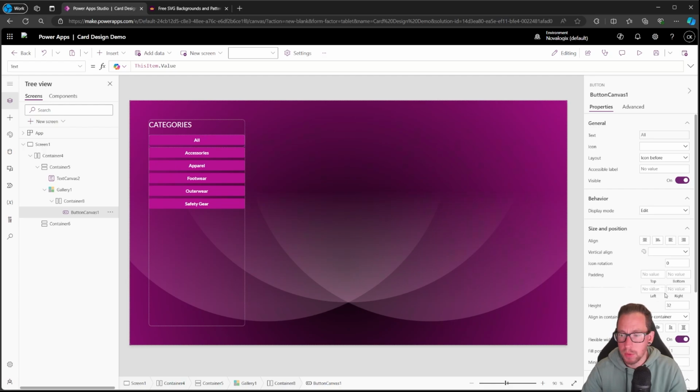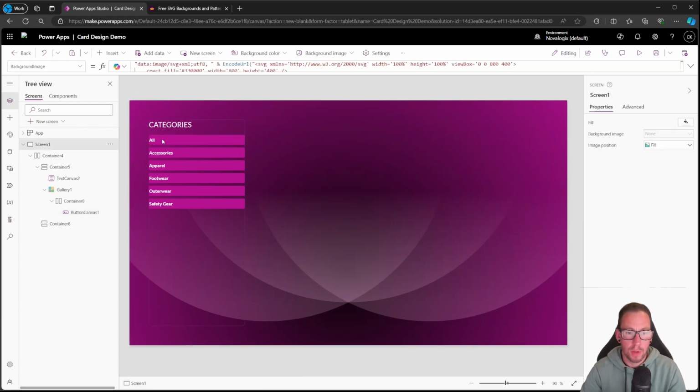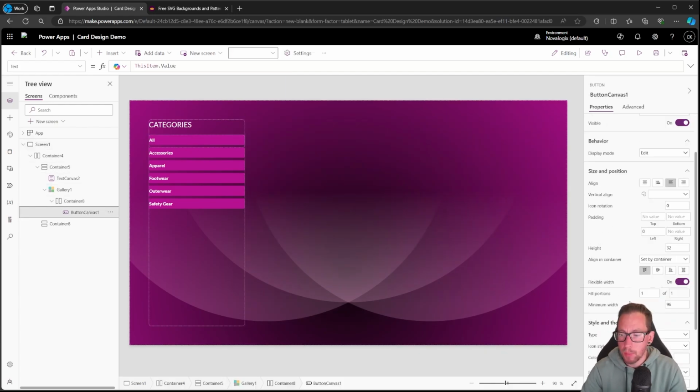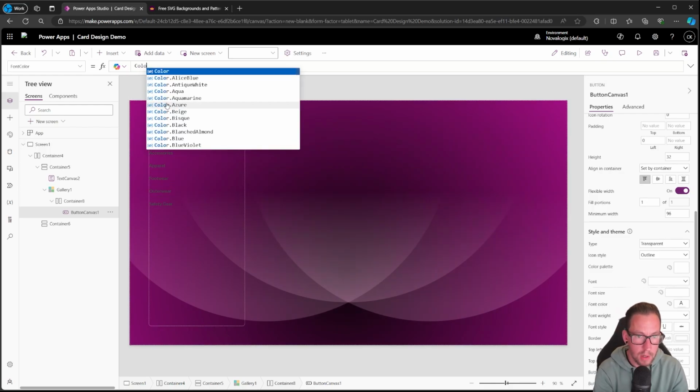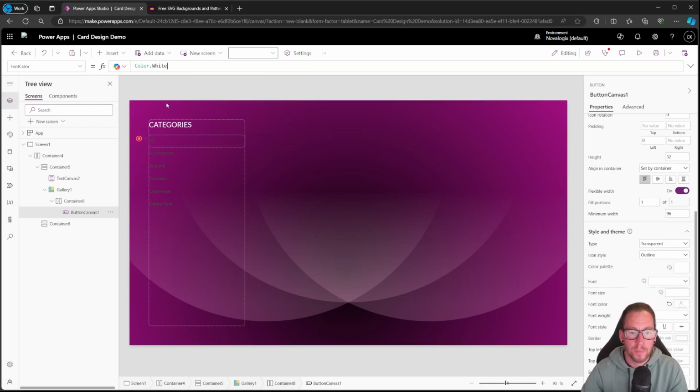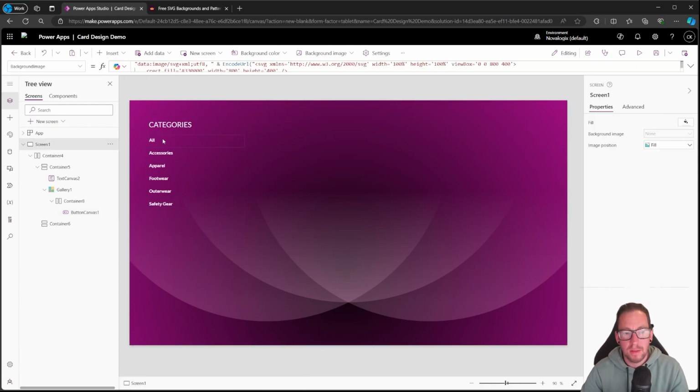It fills the whole box. We're going to align the text on the left hand side of it. And you'll notice again there's a padding. The buttons come with padding. It has no value. If you set it to 0, it's going to drop that off. It'll go right to the left hand side. Now I don't want them to look like buttons. I just want them to be clickable. We're going to set the type to transparent. Set the font color to color.white. So now these are actually buttons.